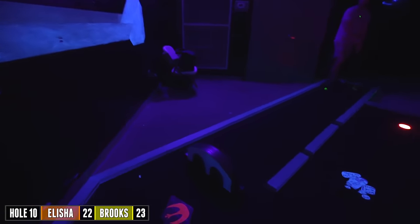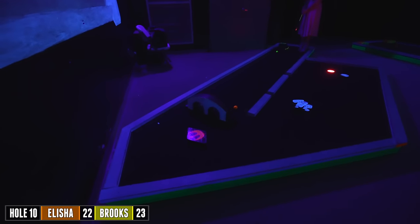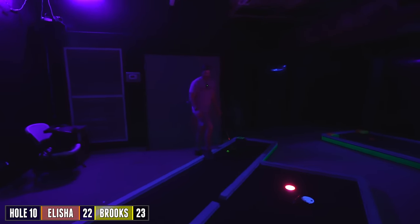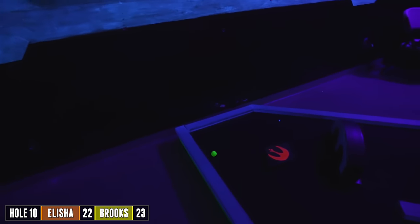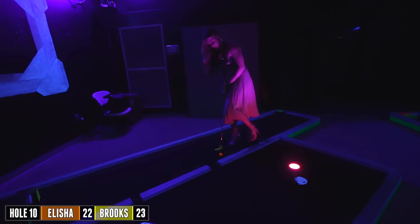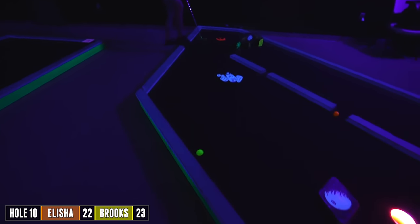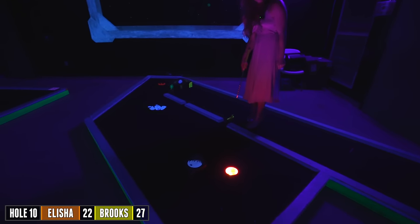I don't think you hit one of them — I think you hit a little side piece. Oh, I did not see that. That is so messed up. I thought it stopped where it went down. It's a better spot than me. I hit it, tried to hit it harder just in case. There's no shot. Oh, thank goodness. Okay, I can work with that. Did you really need to do that? I'm there — that works. I thought I was going to have it for a second. Four. Hey, we both get a four.